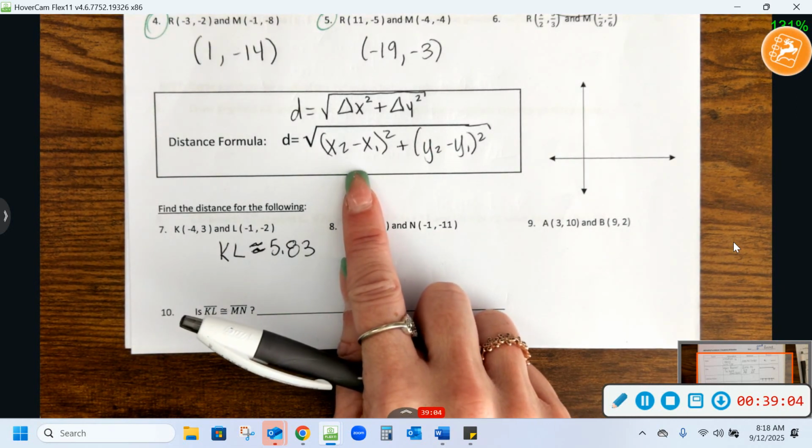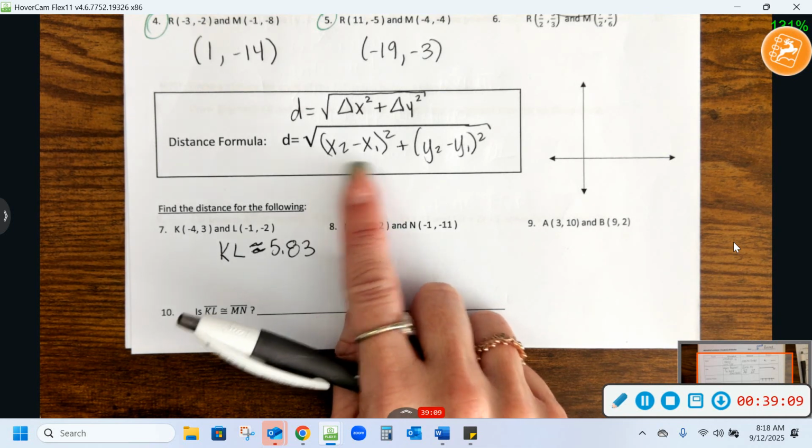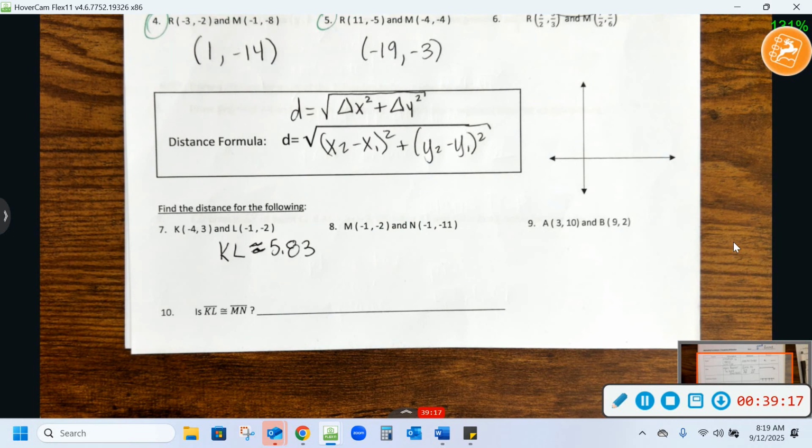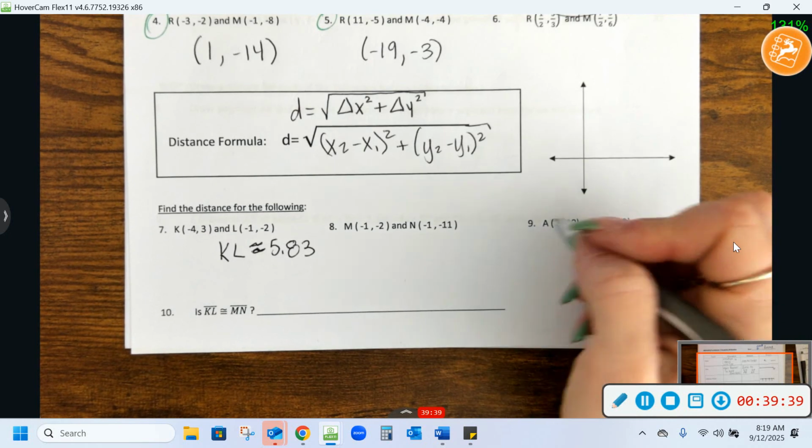x2s and x1s, sometimes that confuses kids. It just means there's two x values. That's all it means. Doesn't matter which direction I did this in if I use the formula. It does not, because at the end of the day I'm going to square it. So it doesn't matter. So if I were to say on this one, -1 minus -4, which is -1 plus 4, or if I said -4 minus -1, we're going to get the same thing and we're going to square it. Doesn't matter. Okay, we did 9.